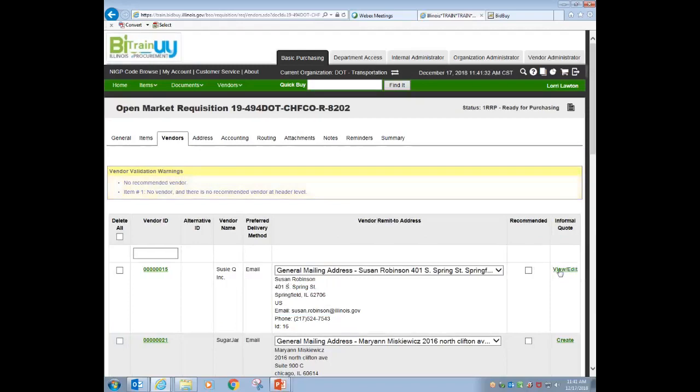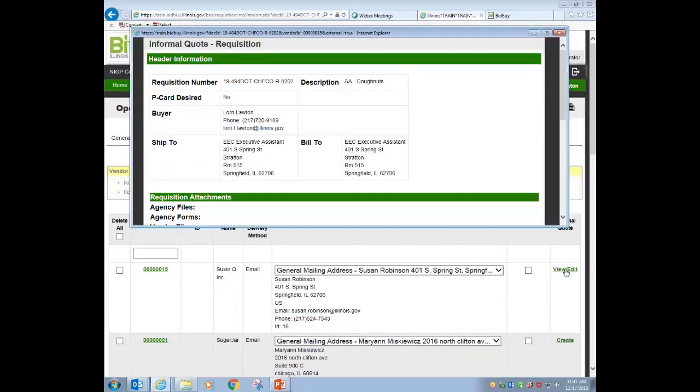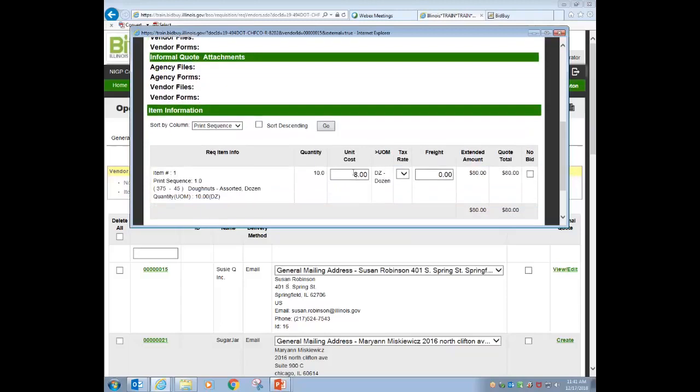And now you see under informal quote, it changes to View Edit. So that's what it changes to. So now you know that this particular vendor has responded. So this is a quote I put in on behalf of the system. If I wanted to edit it, and vendors can have this opportunity too, when they're doing an informal quote, vendors can come along and decide to make a change to their price. Maybe the price is dropped and they want to change it. They can come back in and a vendor can go, I changed my mind. I'm actually willing to sell that for $7.50.